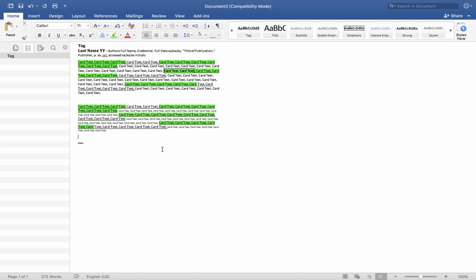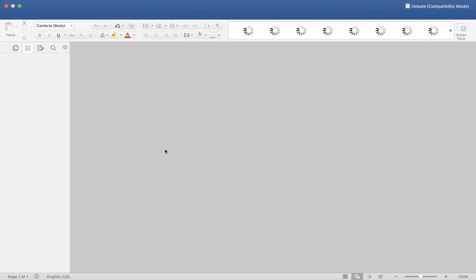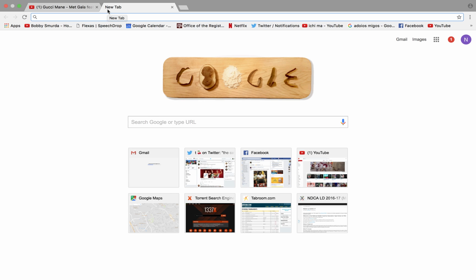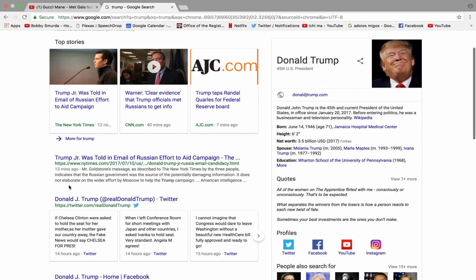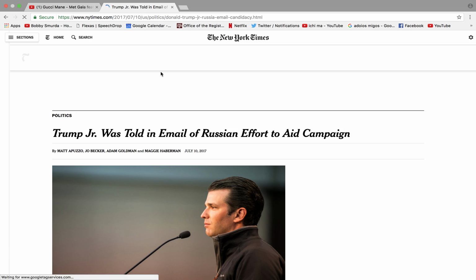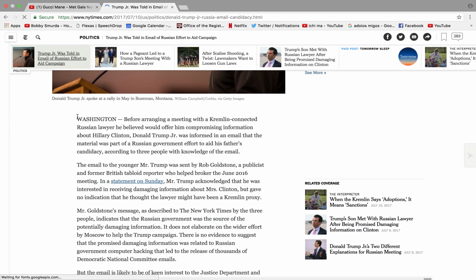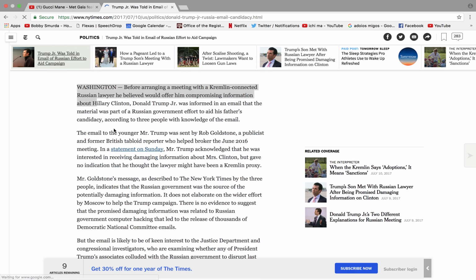So let's see what you do if you're actually cutting a piece of evidence from an article or something. So article, Trump. We'll cut an article about Trump. Okay, so you find an article, New York Times, decently credible source. What you do is you want to select the piece. So you read through the article. Oh, this is going to make a pretty good piece of uniqueness evidence.